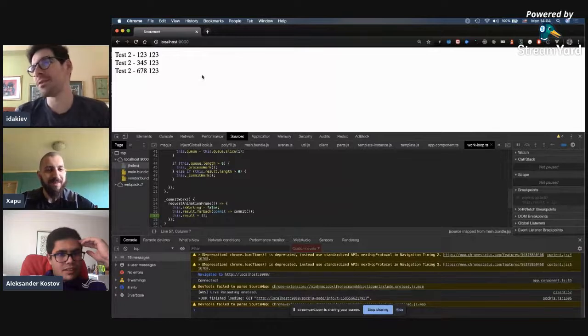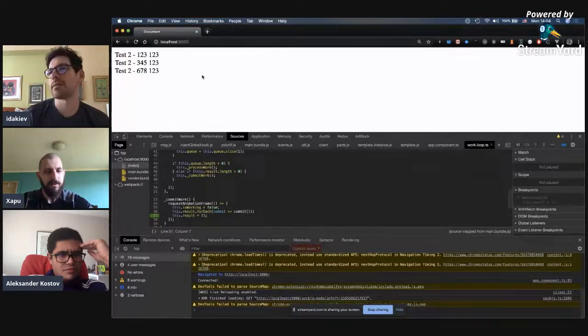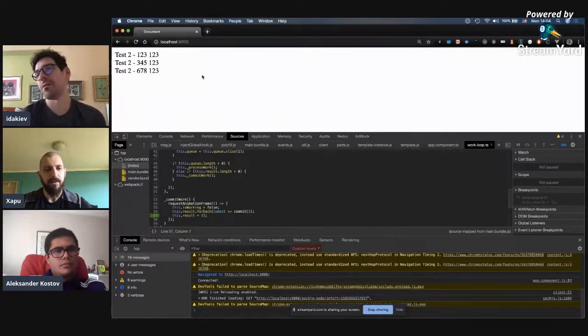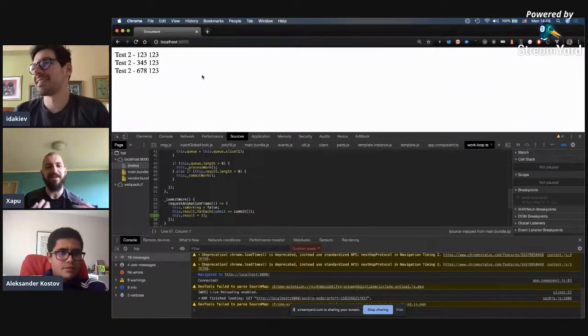Well, it depends what features you want to add. It really depends because, for example, if you want to support certain features that Angular has, for example, template reference variables and stuff like that, we will have to create some kind of our own parser that recognizes certain functionality and does certain things, because otherwise it won't work. But it really depends how far you want to go. But I have the feeling of accomplishment inside me, like we have something that actually works and is functional and does what we want it to do.